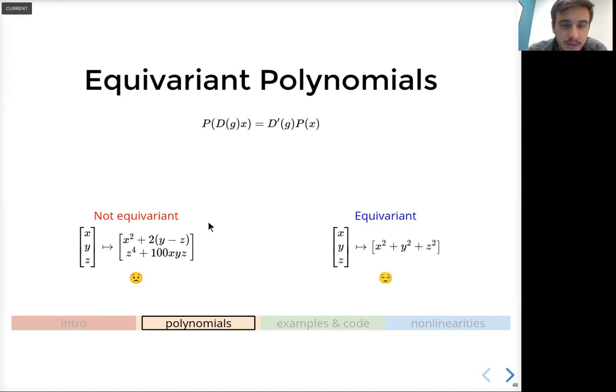And rather, this example of polynomial is equivariant: x squared plus y squared plus z squared gives you the norm square of the vector, and it is a scalar. So if you rotate the input vector, the norm will not change. So this is an example of an equivariant polynomial. More specifically, this one is invariant.